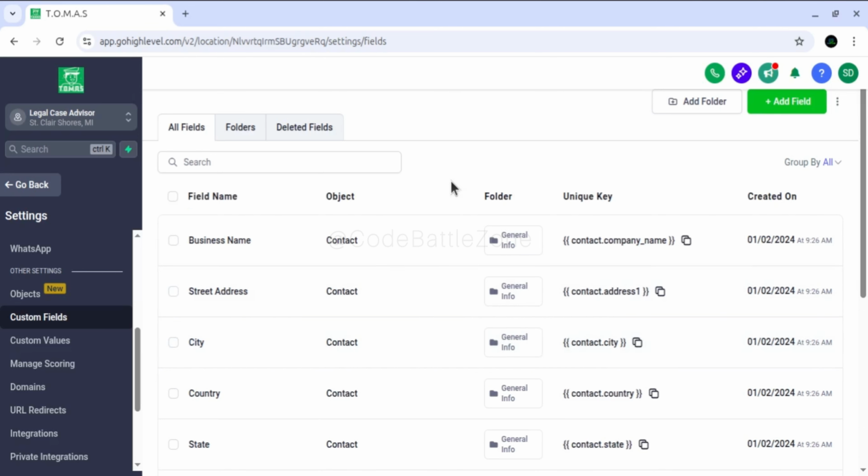GoHighLevel allows us to just view all the fields under the contact object, any other object, opportunity object in the same platform under custom fields. But you can edit the actual custom fields that we have created and not the defaults in GoHighLevel.